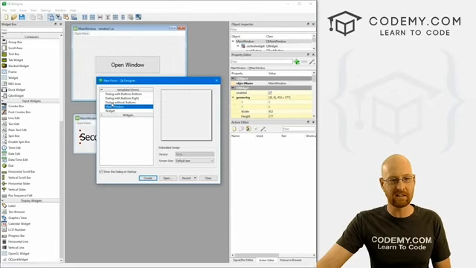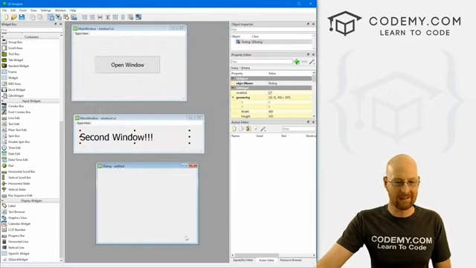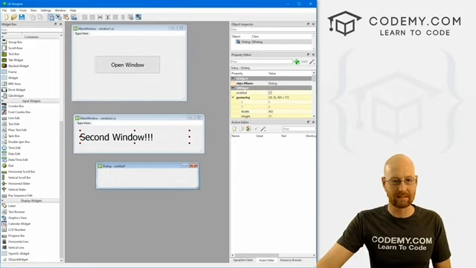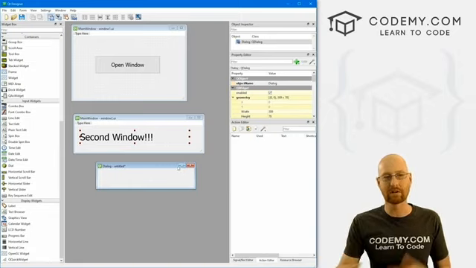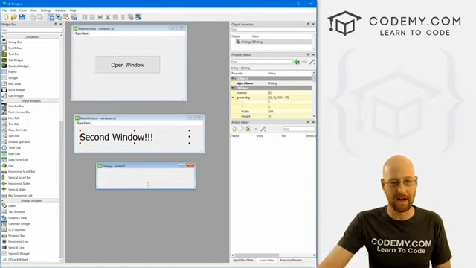Instead of a main window, let's do a dialog without buttons. So go ahead and create that. A dialog box is basically the same thing as a window, but this one won't have buttons at the top. You can see the minimize and the maximize. It shows it now, but once we save it, it won't be on there. So this is just a dialog box without the stuff on the top, right?